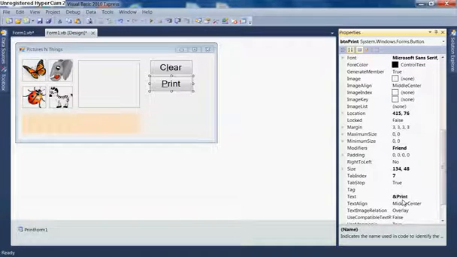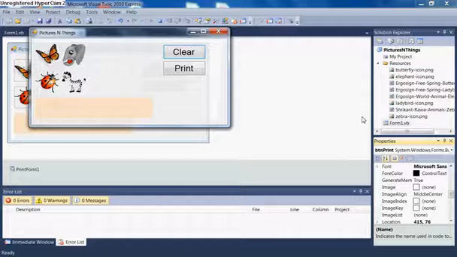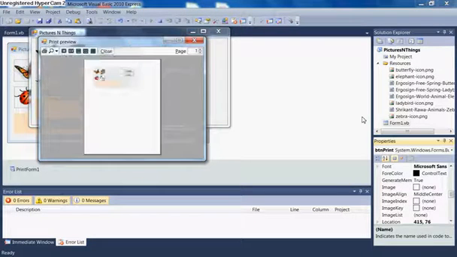So the ampersand does what? And what would the point of an underline be? Yes, they are quick access keys. How do you use a quick access key? Yep, Alt actually in this case. Mine's working, so I'll show you. If I hold down my Alt key and press P, I get the print.